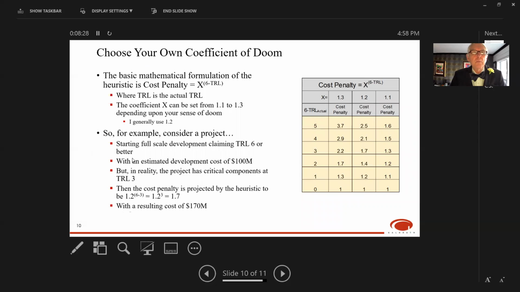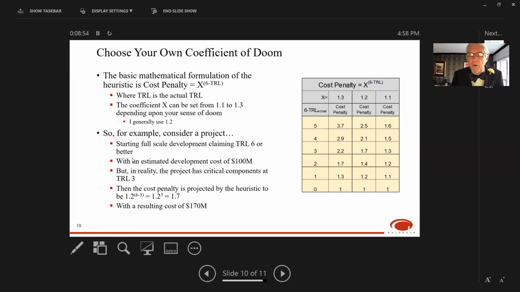Okay, so the basic mathematical formulation of the heuristic, as I mentioned on the previous chart, is x raised to the power of 6 minus TRL, where TRL is the actual TRL that the assessment team has given you. Now, this coefficient x can be set anywhere from 1.1 to 1.3 in my experience, depending upon your sense of doom.